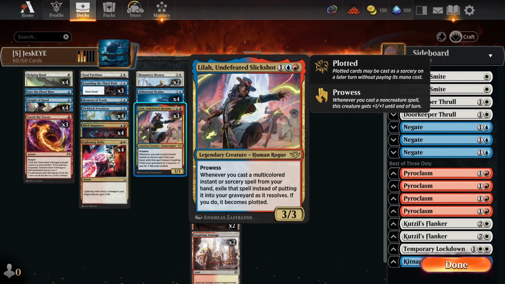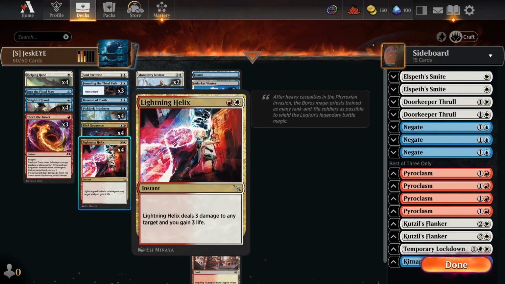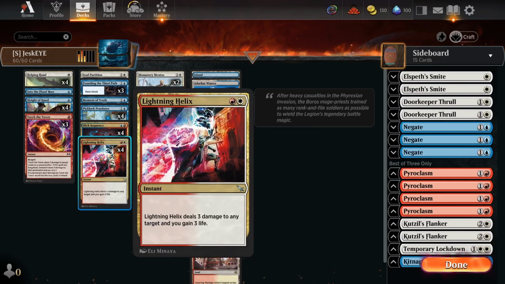So Lilah is a 3-mana 3/3 with prowess that says whenever you cast a multicolored instant or sorcery from your hand, you can plot it. Which means you get to do double duty and get to play these cards twice. So we have Slick Sequence, which is deal 2, draw a card if you cast another spell this turn. And then, of course, Lightning Helix, deal 3, gain 3.